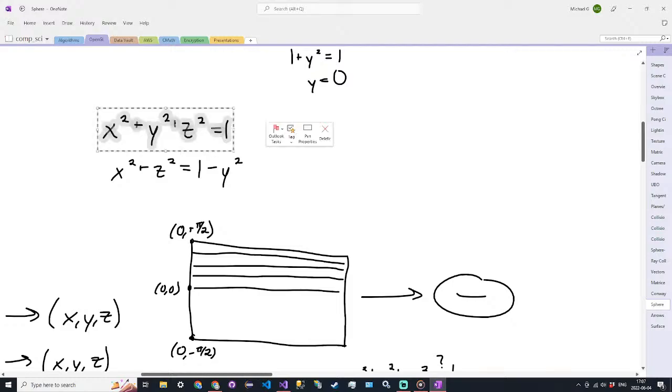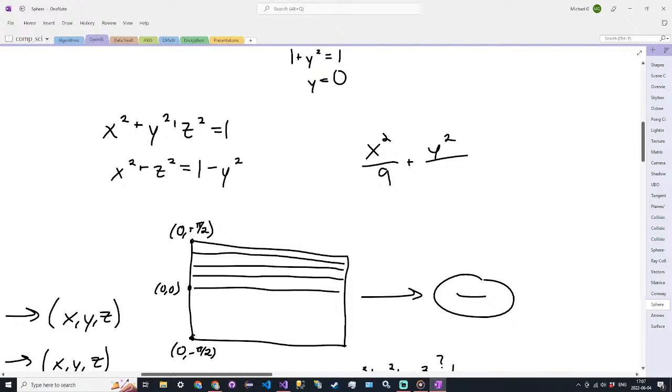And you can also have an ellipsoid, sorry. You have x squared over 9 plus y squared over 4 plus z squared over 16 is equal to 1. And that's an ellipsoid, where the axes are scaled differently.